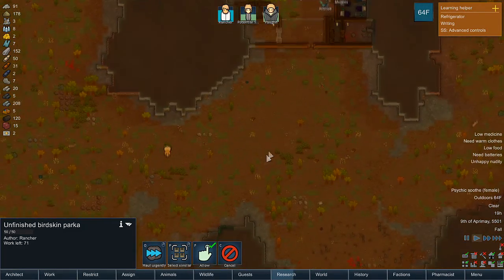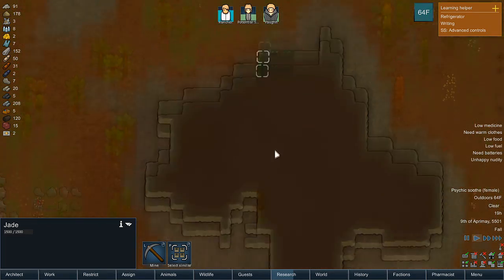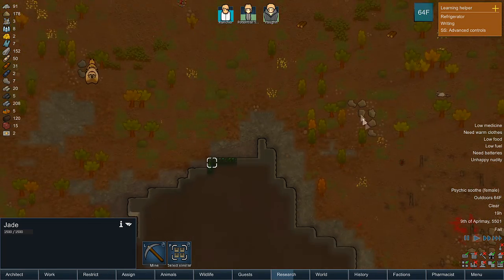So what are we gonna do this episode? Is that gold? That is jade. Holy shoot, I have never seen jade out of a mountain before.